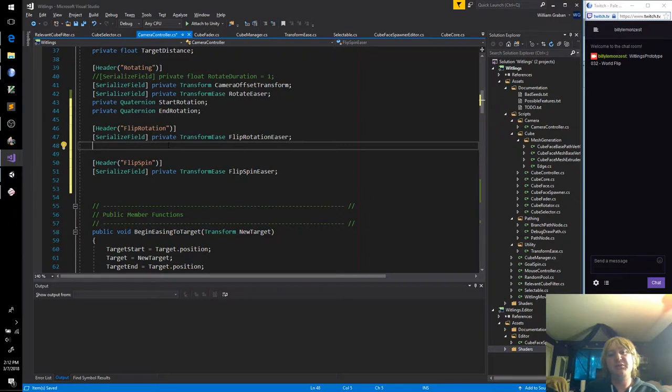But you know, actually, we don't have a transform. We have one quaternion, which is a rotation that's going from here to here. So basically forward to forward, start to end, and that is our flip rotation. And then our flip spin is the forward of the camera, and we're rotating it 180 degrees.